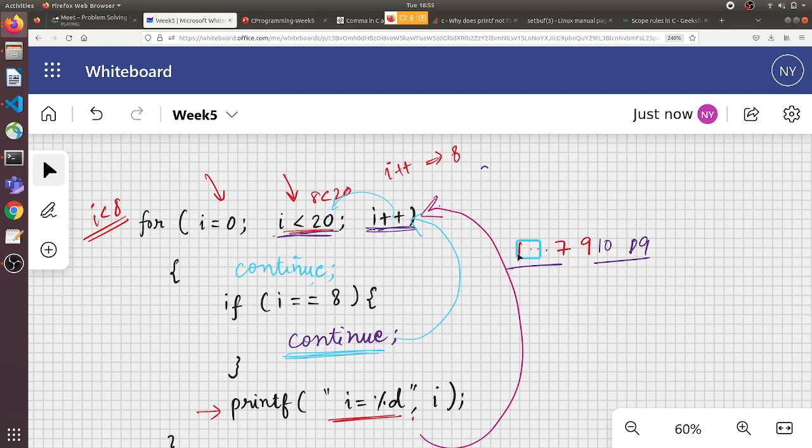What will be printed? Ma'am, nothing will be printed. Right. It will not print anything, because whenever it enters the loop, it will just continue. It will just go back from here itself. It will run 20 times, from 0 to 19, but it will not print anything because it will never execute these statements. Okay, I hope that is clear.